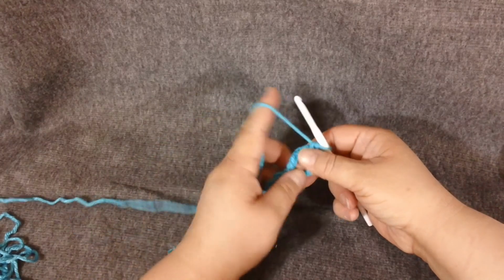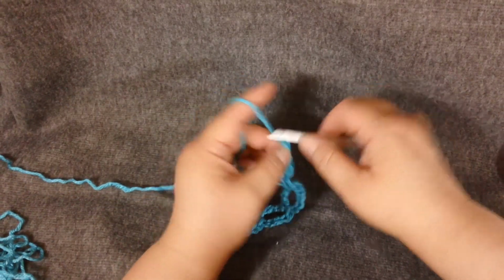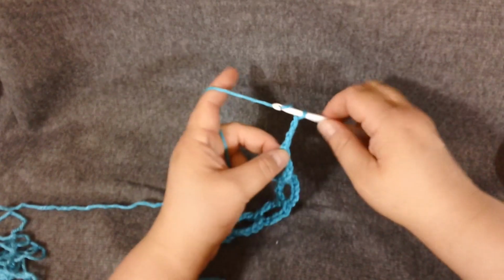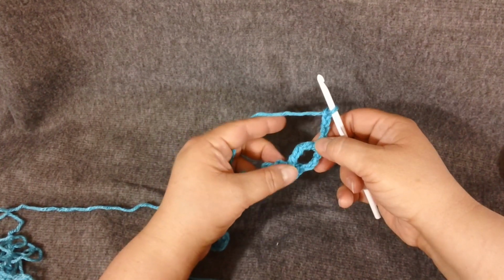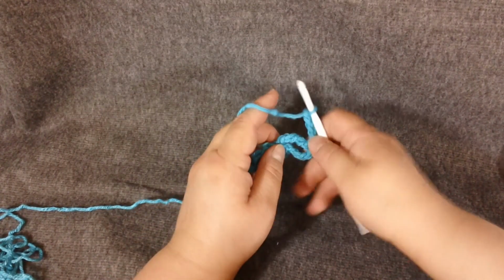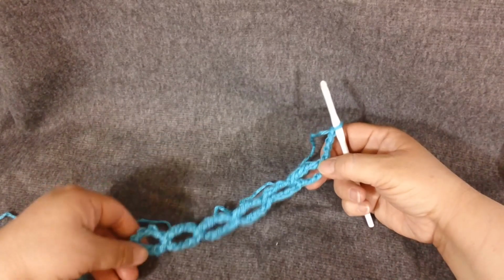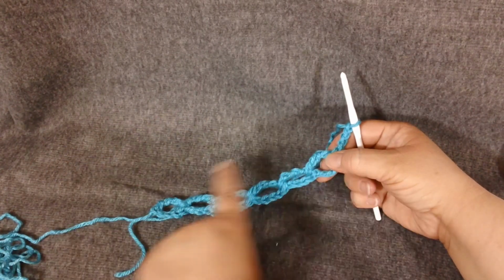For that border, the first thing we're going to do is chain 4. Now note in the pattern it says do not turn. The reason I say that is we're used to, when we're crocheting, working across and then turning the work. But notice we're already on the side we need to be to then work across this way.